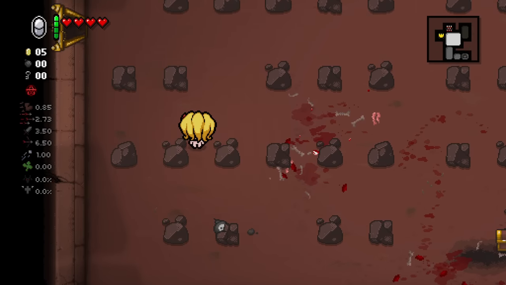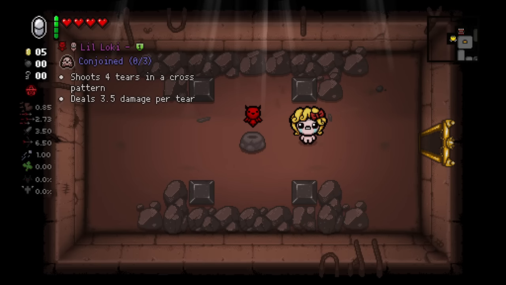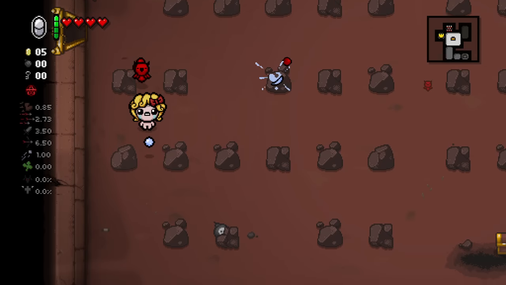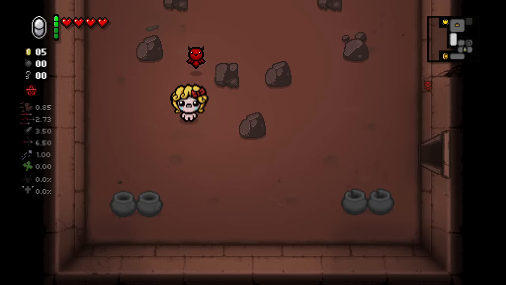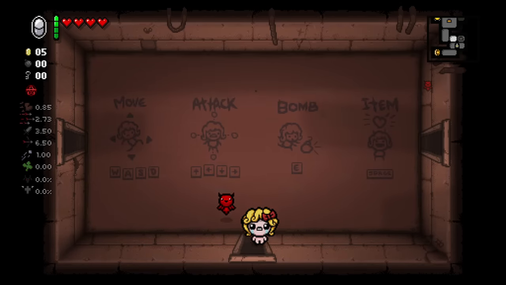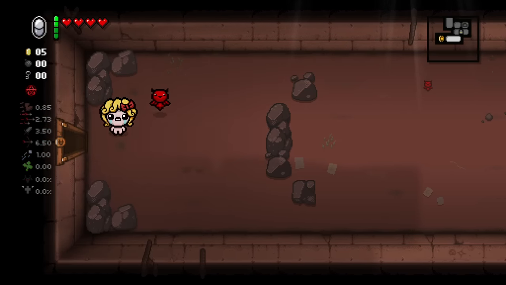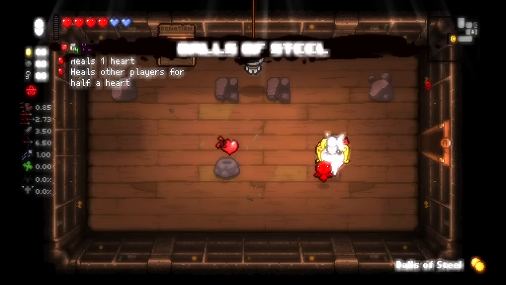Actually, first things first, we'll pop into the shop. It shoots four tears in a cross pattern, doing 3.5 damage per tear. Why not? Yeah. When's it going to help me? I mean, it's going to do some stuff for me. Not upset to have it. It's not a detractor. Maybe there is a time where it could be a detractor where we don't want to hit something behind us. Like a fire? I don't know what it would be.